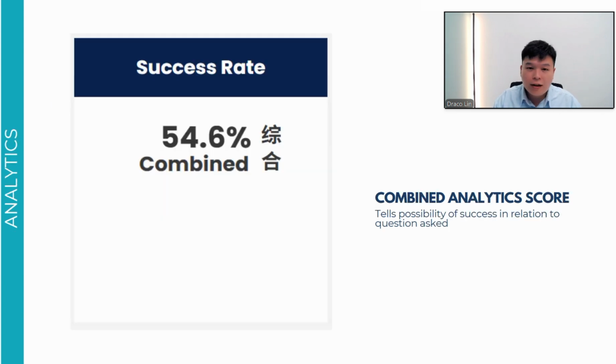Okay, so in this case here, we also have a combined success rate for you, where we talk about the day palace and also the useful god palace combined, and we have this new analytic score which is telling you your success rate. All right, so if the success rate is low, 50-something percent, then you need to think about it, are you willing to actually go for it, or do you want to just give up, or change your path. And yeah, there are so many ways for you to play. All right, so at least you know what the current situation is at this moment.